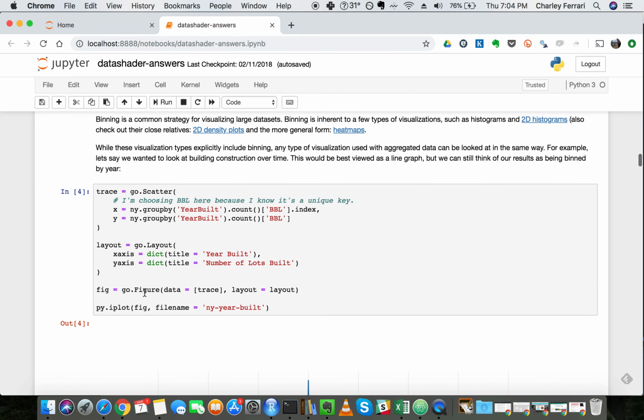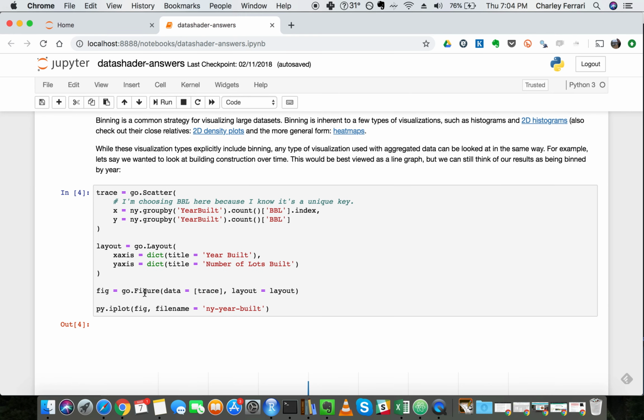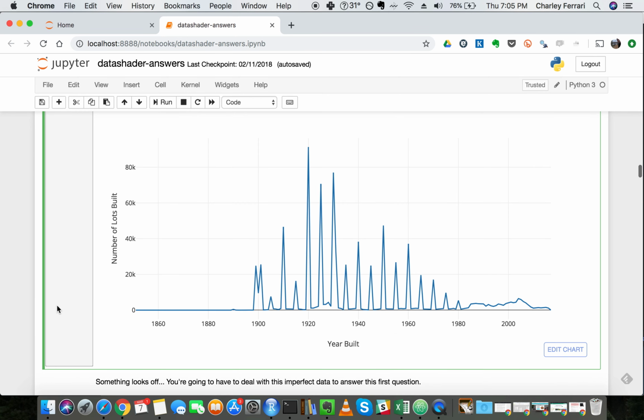Here, as an example, we're looking at individual records of every single house, every single lot in New York City, and we want to be able to look at trends over time. For each lot, we have the year it was last developed, so with that we could get an idea of when each structure was built. So what we ended up with was something like this.